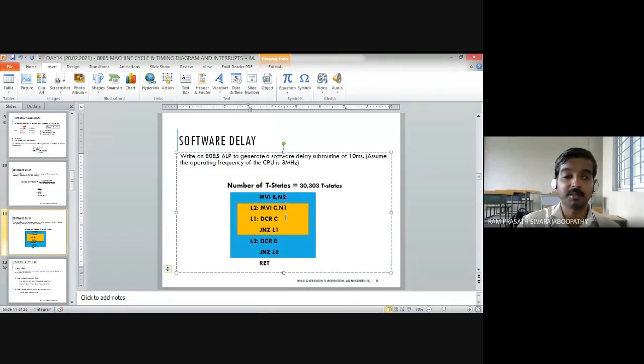Okay, so then what do you have to do? You have to write the time period for this inner loop. You have to find how much time it takes for this inner loop to execute. Correct? Here you have to see which instructions run only one time. MVI this instruction, correct? So MVI will run only one time. Fine. Return instruction will run only one time. The remaining thing will run, inner loop will run n1 into n2 times. Okay, the outer loop will run n2 times.